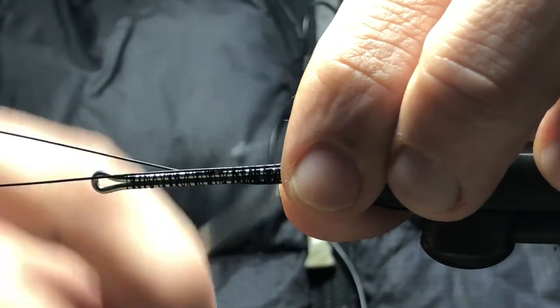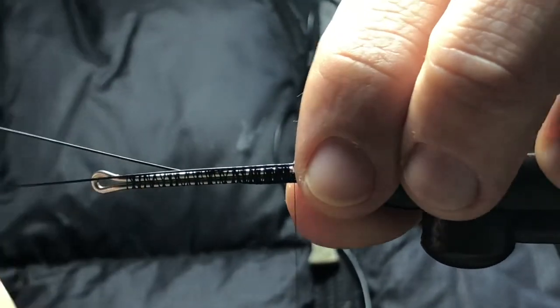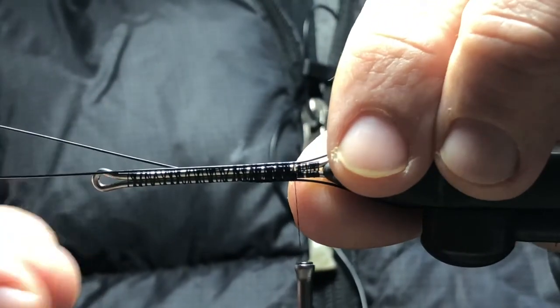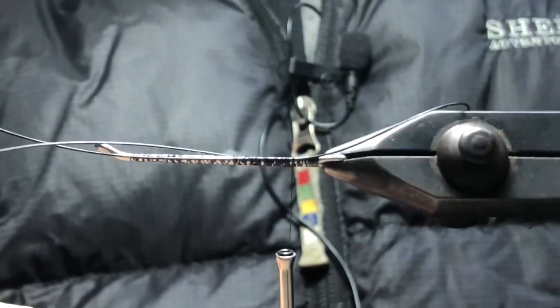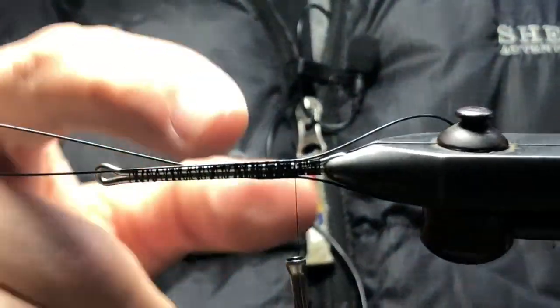You can see I'm going to have it on either side. This is not super critical and depending on the shank you use there'll be different ways to do it, but this one, as you can see as I spin it, I've just got it on either side of this.